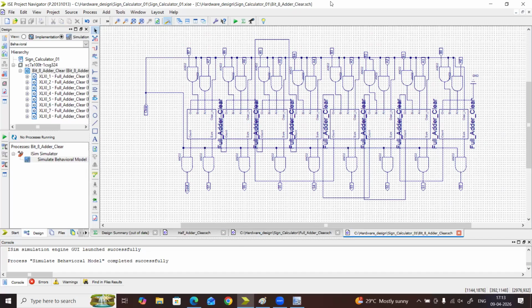So this is just the basics. We have started with the adder. Similarly, we are going to make a subtractor, mux, demux, decoder, encoder, 2's complement, and then we will add them and make our first project, which is a sign calculator of A plus B and A minus B. Similarly, we will design sequential circuits, counters, shift registers, and everything.